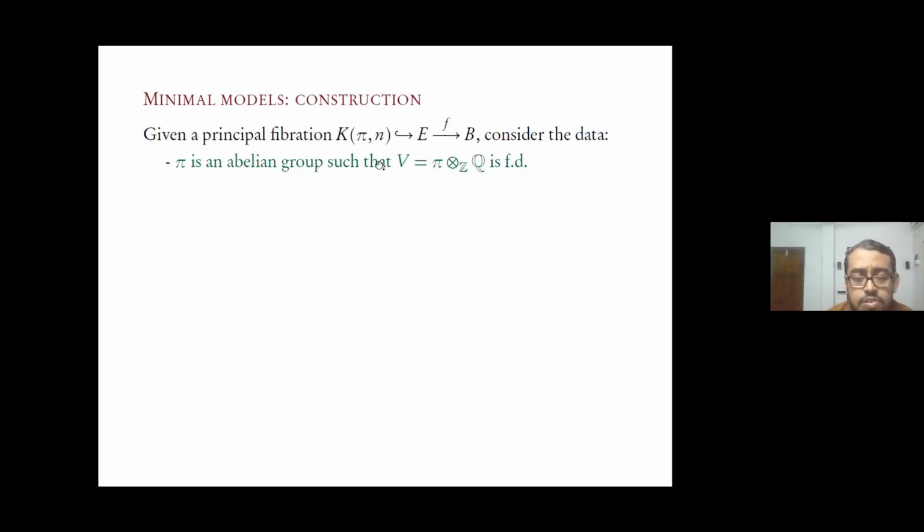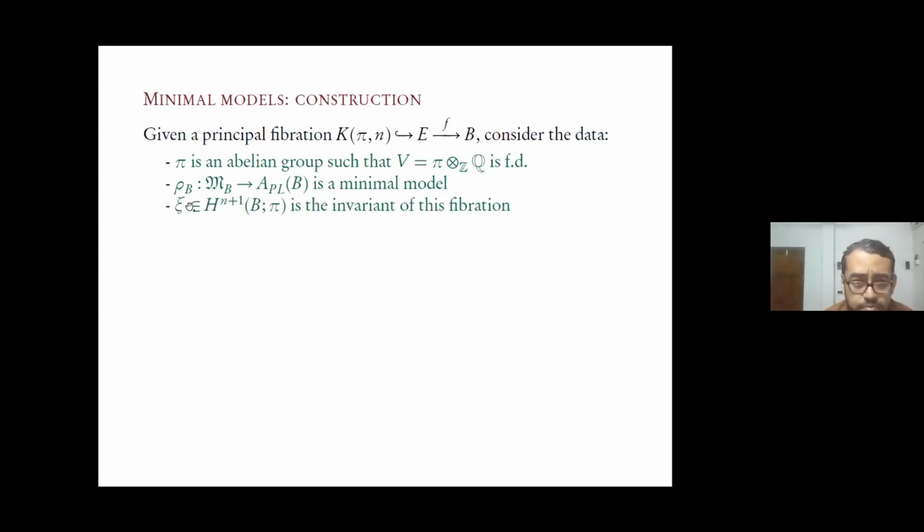So this was already in place when we did that remark earlier. We are going to assume that it's an abelian group which, when you tensor with Q, is a finite dimensional rational vector space. And suppose we have chosen a minimal model for this thing. Recall the minimal model was defined to be a minimal CDGA and a map to the piecewise polynomial forms on B, such that this was a quasi-isomorphism, right? So suppose you have made a choice of a minimal model, and we made the remark earlier that any two minimal models are isomorphic, so I can talk about the minimal model.